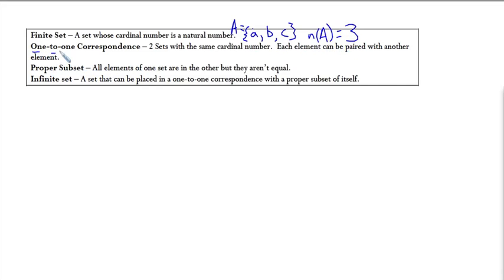We're also going to be talking about this idea of one-to-one correspondence. It's two sets with the same cardinal number, and basically each element can be paired with another element. So if I have this set A, which is A, B, and C, okay, go ahead and just create another set on your own that would have one-to-one correspondence with this. It can be anything. I'm going to do this. Capital A, capital B, capital C. Okay, so what makes this have one-to-one correspondence is each element will correspond to another one. So the A with the A, B with the B, and C with the C. Okay, so that's 1 to 1. Notice here the number of elements in B also is 3.